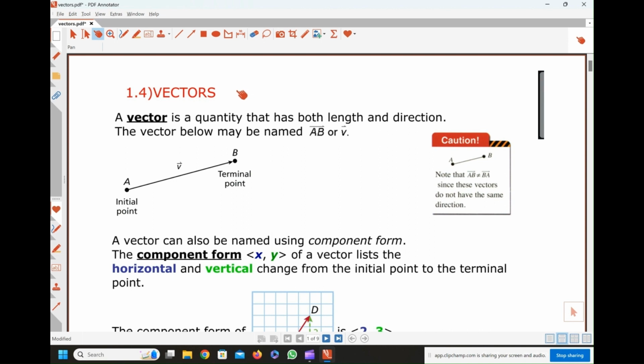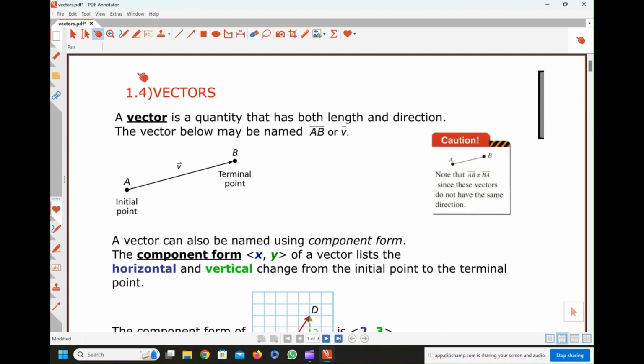According to our book, the definition is a quantity that has both direction and length. The length is also known as the speed of the vector. You see a figure here, an arrow. This arrow is a visual manifestation of the movement. It shows you what the direction of the vector is and what the speed of the vector is. By speed, we also mean the length of the vector.